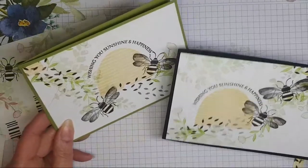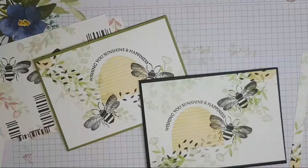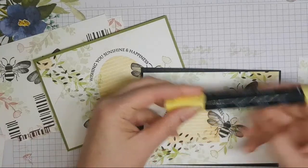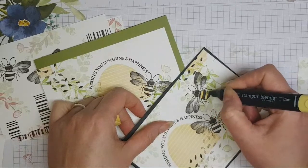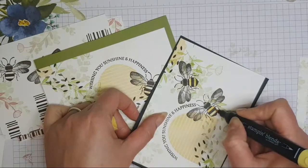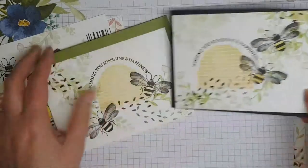It's all programmed in. I suppose what one could do is just colour in. Should I try doing that? This is Light Daffodil Delight. So let's see what happens when we. Oh yeah, that just adds to a bit, doesn't it? That's nice.